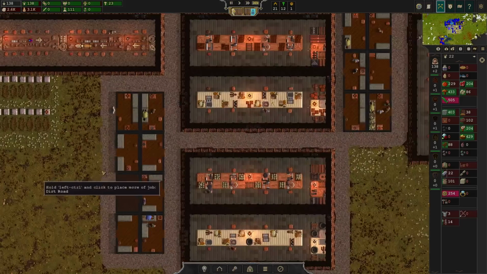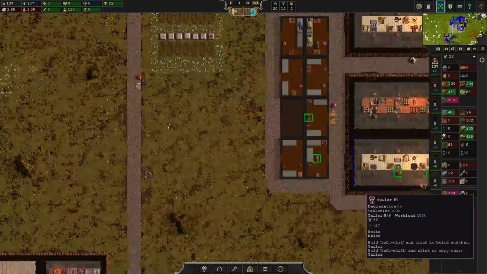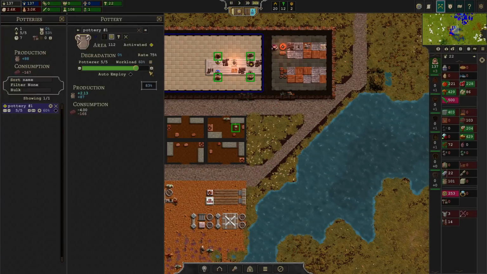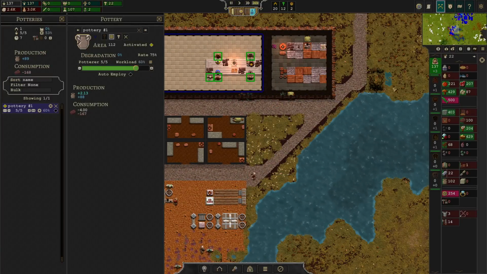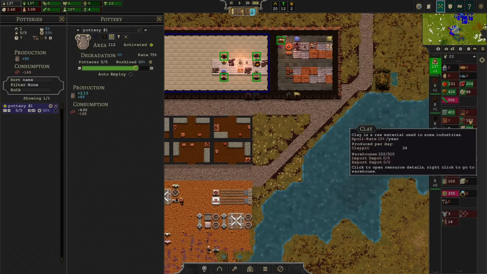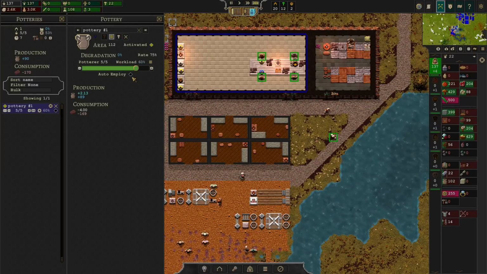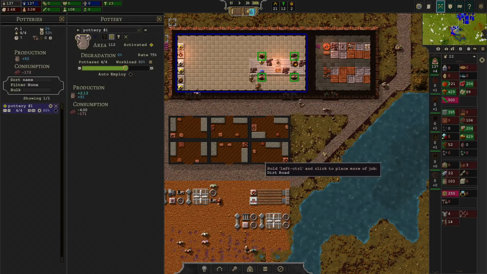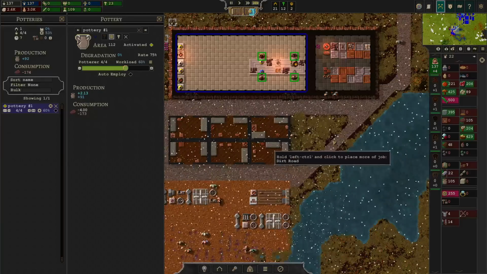-1 degrees. Little bit of money. Little bit of metal. Workload 60%. They might be input restricted. No, they've got this. Yeah, I mean, I guess there are only the 4 work spots. So I'll bring it down to 4 then.